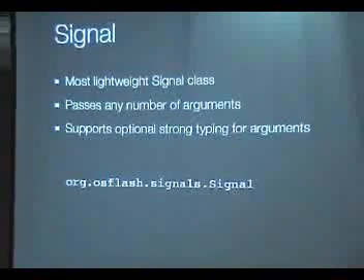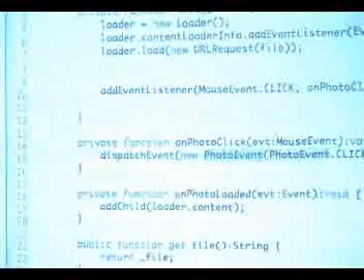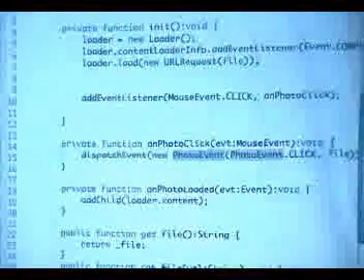So, the first demo, and I think I'm going to live dangerously and not use my prepared demo but code it myself because it's so very easy to do. So, close this, and I'll create a new ActionScript project, and I'll call it HelloSignal.